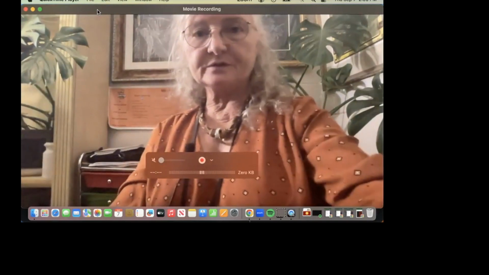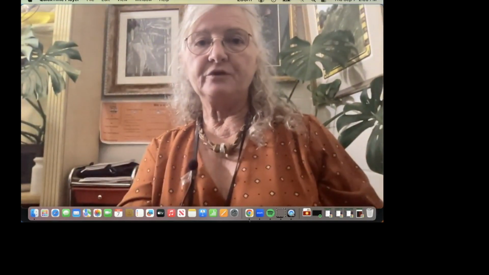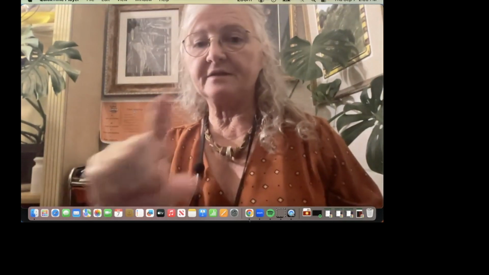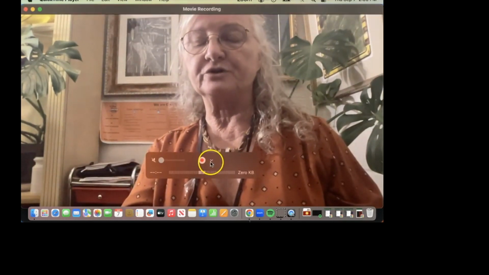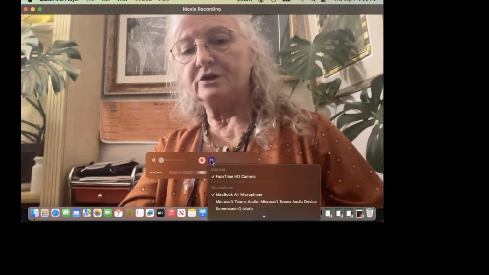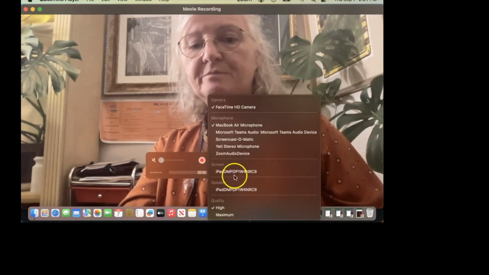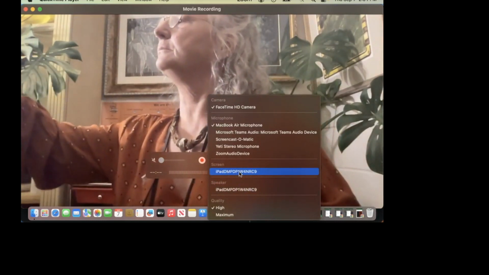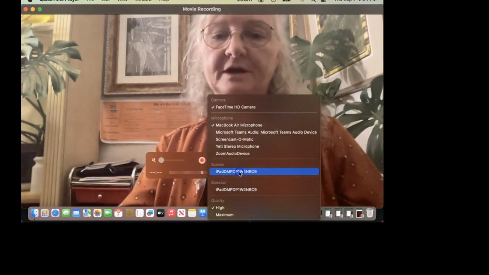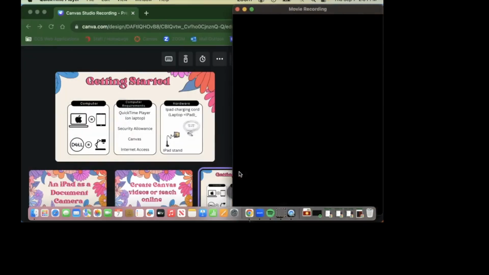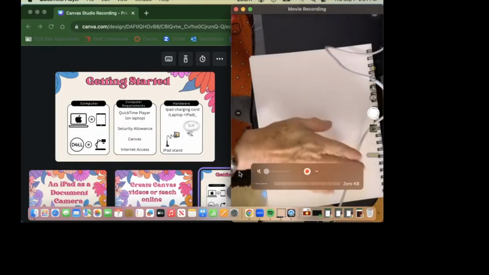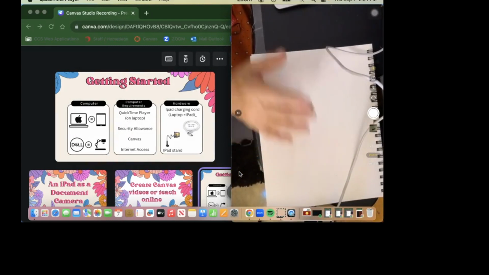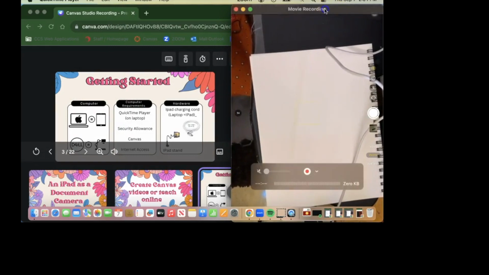It appears that you are recording yourself, and if your mouse is not over the top of the picture, you're not going to see anything that can change that. But once you hover over the picture, you're going to have a little caret right here, and you can go down and pick out your iPad device. I'm going to pick my iPad device, and now my iPad is showing right here. It's showing the paper that is below it, and it will be recording that.